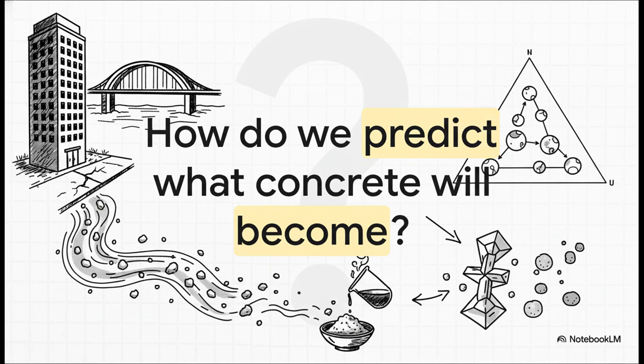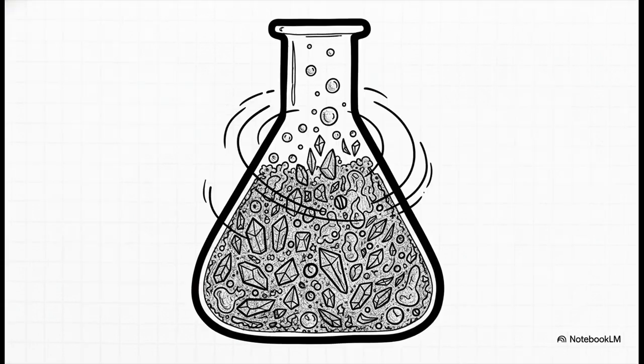But the real magic, and honestly, the real headache, happens in those chaotic first few hours right after you mix cement with water. Everything, its final strength, its durability, it all comes down to a chemical reaction that is incredibly difficult to get a handle on. This isn't like baking a cake where you just follow a simple recipe. It's way more like a chemical soup with all these different ingredients reacting at once. The specific cocktail of microscopic crystals and gels that ends up forming is what gives concrete its power. Getting that mix right, well, that's the whole game.